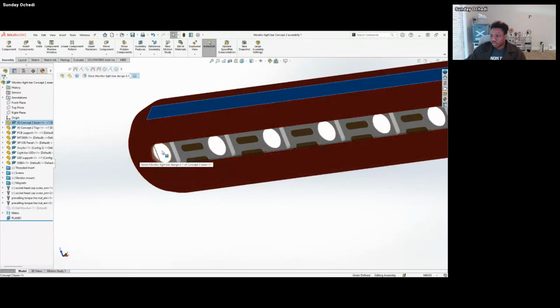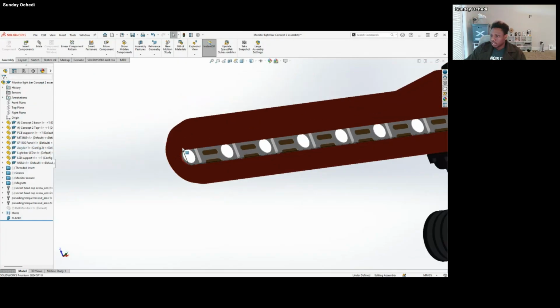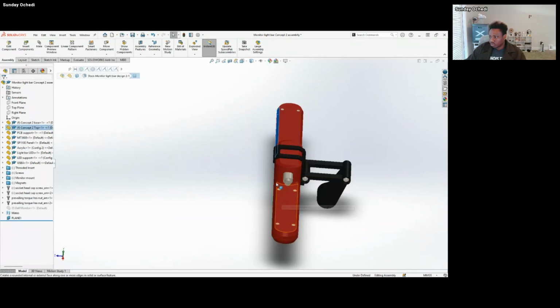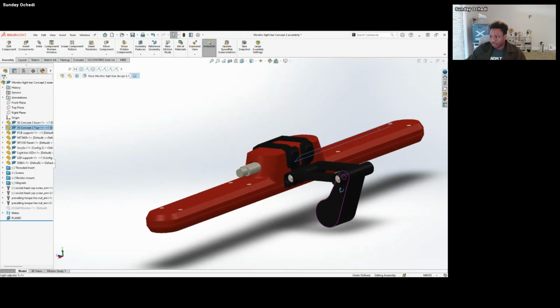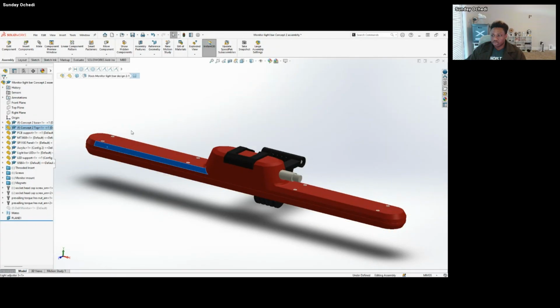There's also a transparent screen around here. Yeah, this in blue, it's an acrylic sheet. And if I decide to hide this, you can see we have the screws and everything. So it's designed to have everything assembled in it.